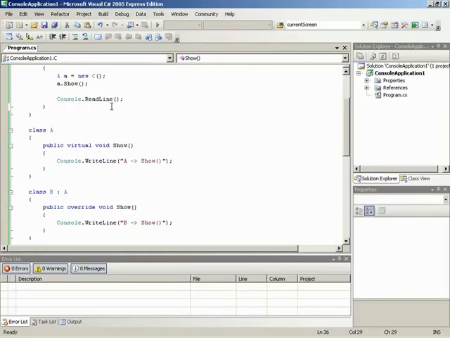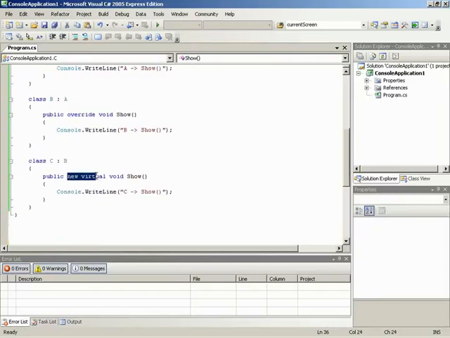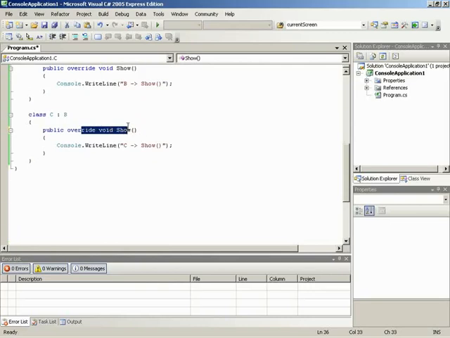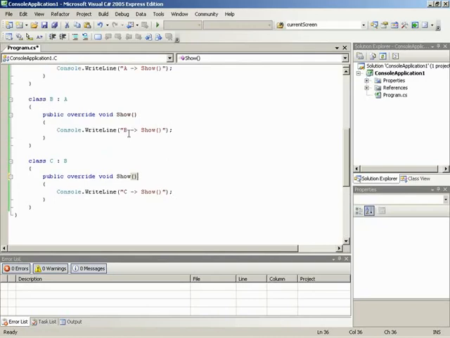What if, let's jump down to C and change C back. All right, so this is jumping down to C. Back to an override. All right, so this is public override. So now we know with the type A that if we were to call upon A's show, since it's virtual, we'll walk our way all the way down the hierarchy to the type that we actually are, the instance, which is a C, and we'll execute that particular method. What if in B we want to have our own show that's private to B, for heaven knows whatever reason? So we're going to force hide show inside of B. But that doesn't mean it's hidden in C. C picks it right back up and keeps running.